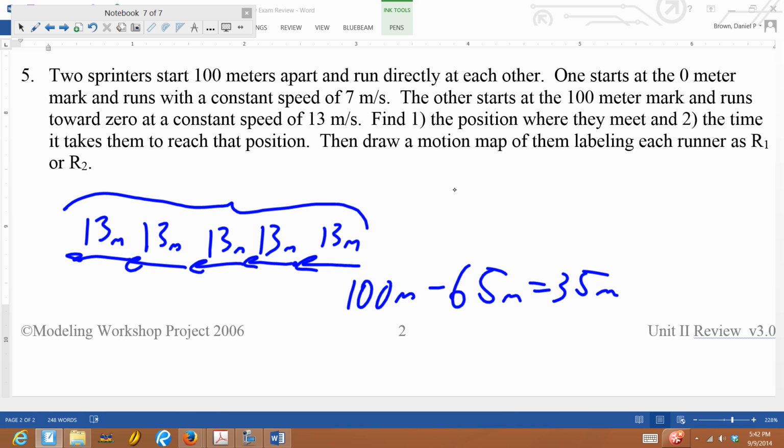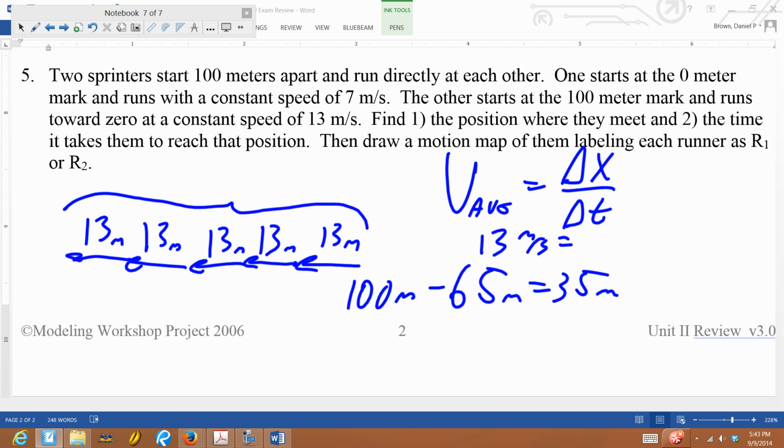If I want to do that with an equation, I could say that the average or constant velocity of the second runner, who starts at 100 meters, is their change in position over change in time. Again, change in position is final minus initial. You should remember that from chemistry from last year. If you had chemistry last year, that change in temp was always final temp minus initial temp. So I will put in their speed of 13 meters per second. I will set it equal to their final position, that's x final, I don't know that, minus 100 meters, that's their x initial of this second person. And I will put all that over 5 seconds.